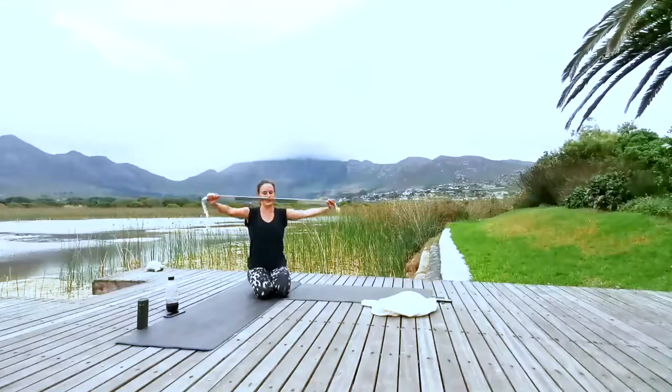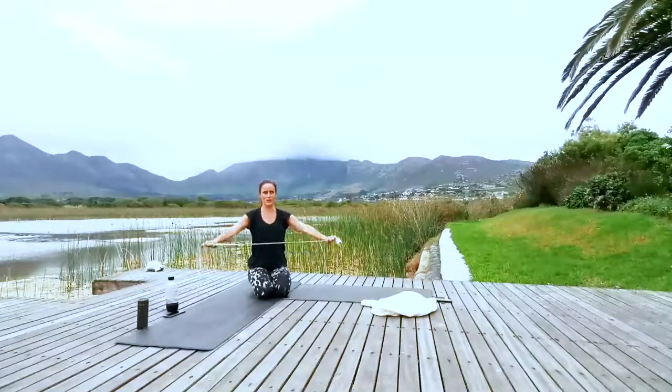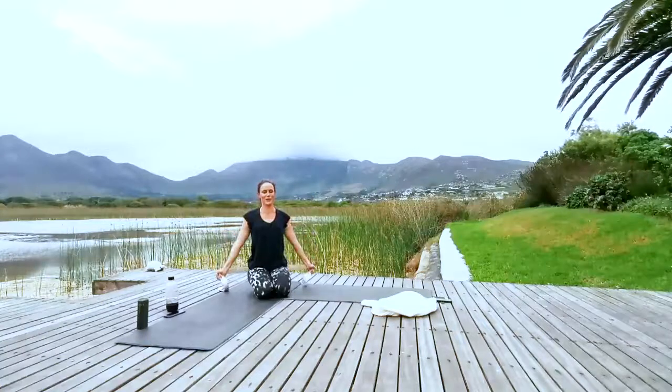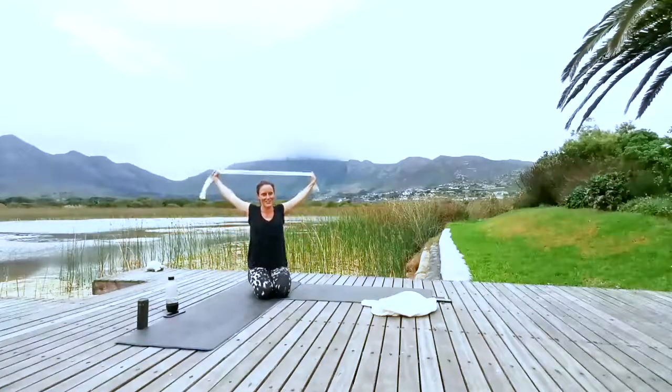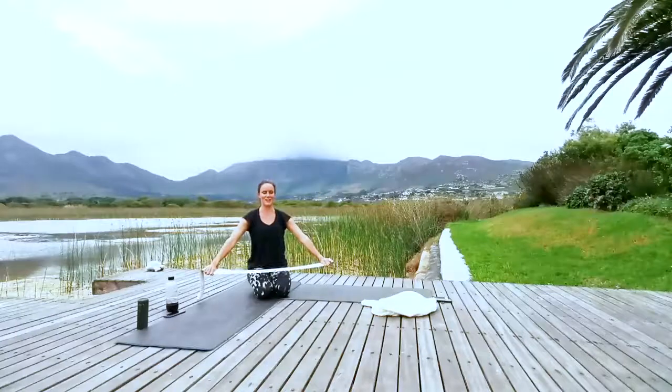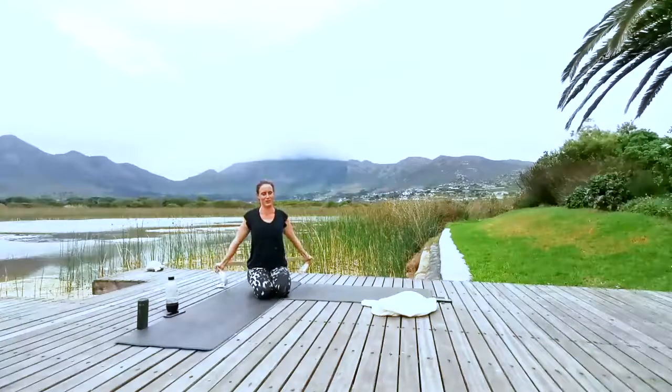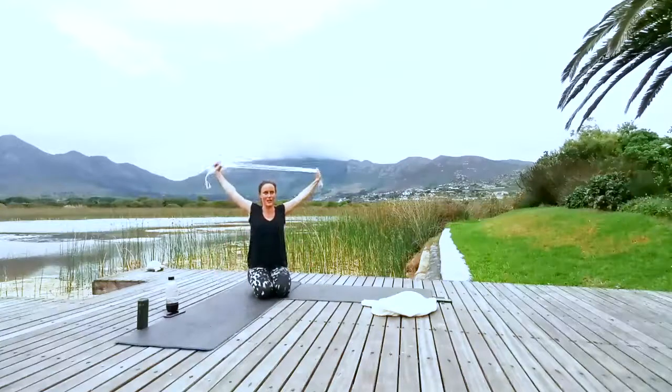Try and keep those ribs in. Draw the belly in. So let's go for 1. We're going to go for 5 more. So take it all the way over. Try keep that smile. It's a really nice opening for the shoulders, especially for those of us that are working on our laptops quite a lot. Just opening up.